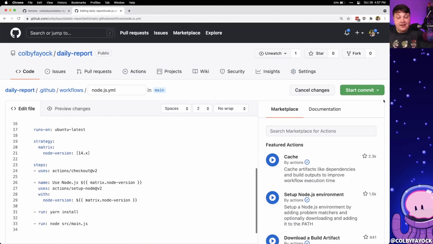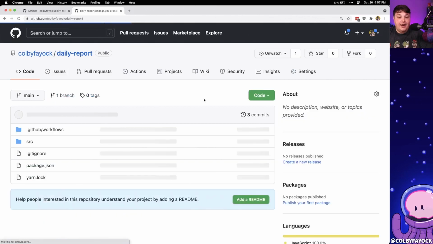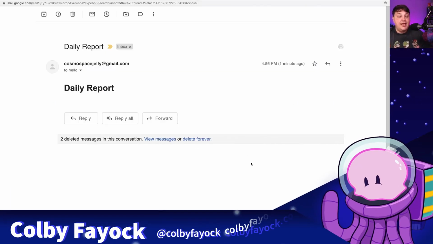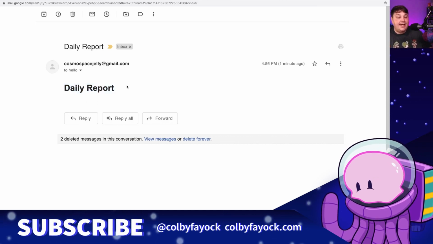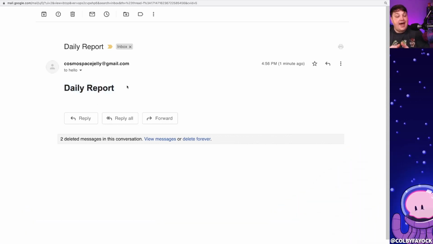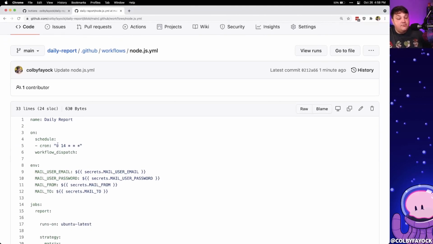But we can actually see in a second here that the email was still successfully sent even though we saw that error. The script was still able to run and pull in all those environment variables, and we can see that I still got that daily report email. It's just that it failed afterwards. But we'll be able to see again in a second when we're testing it again that it's still going to work every single time because we now have that automated inside of our repository. And better yet, because we automated it with Cron, it's going to run at that 1400 hours every single day, which is about 10 a.m.